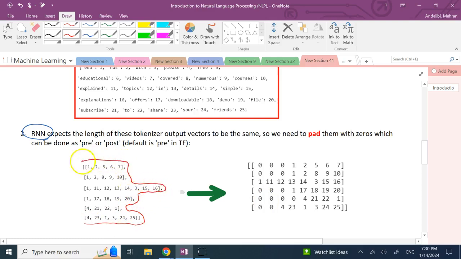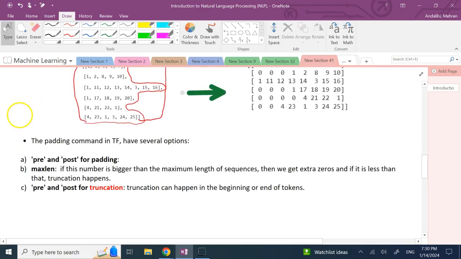They do not like this sequence of data to be passed to them. They want all of these sequences to be the same size, like that. Remember that in the previous video when we talked about LSTM, we saw that the shape of this input was basically a 3-dimensional matrix.